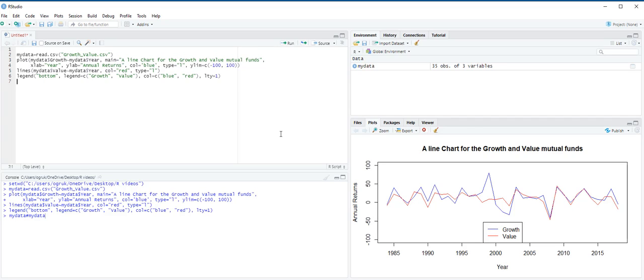So the line chart here, which you see under the plots menu, compares the annual returns of growth and value mutual funds over a period of 35 years. In general, both funds tend to move in the same direction. However, during the dot-com bubble that occurred roughly between 1995 and 2000, the technology-heavy growth funds show dramatically higher returns as compared to the value fund, which tends to favor traditional companies. The subsequent burst of the dot-com bubble shows a reversal of that trend.